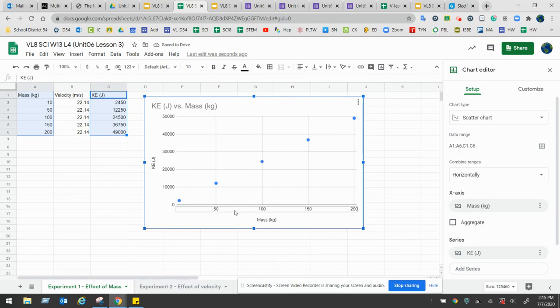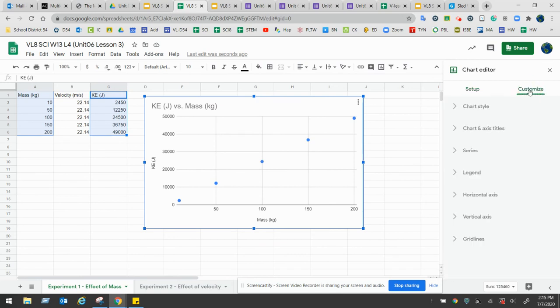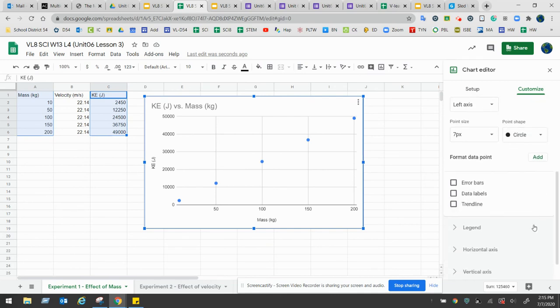All right. So we can see here as the mass increases, the kinetic energy also increases. Now, I wanted to show you, because you guys are becoming so good at making graphs, another little trick that you can do. So let's go to Customize. And then I want you to go to Series. And then scroll down, and then we're going to put in a trend line. The trend line is a line that basically automatically fits a line to your data. So we're going to click that, and you see I get this perfect line here.